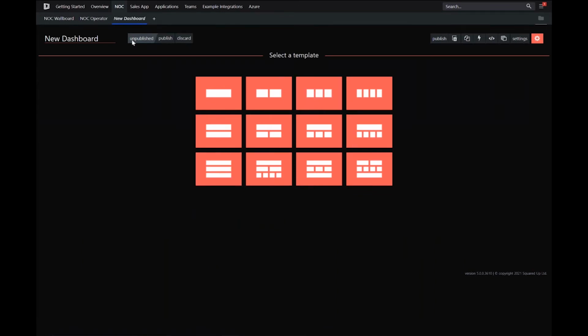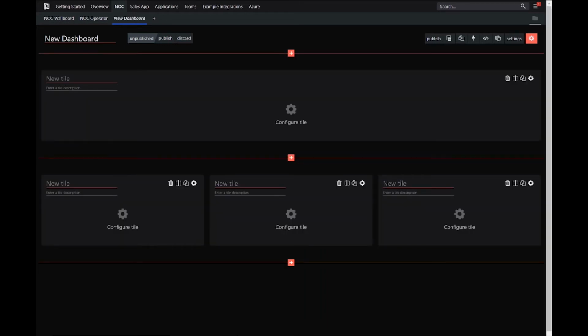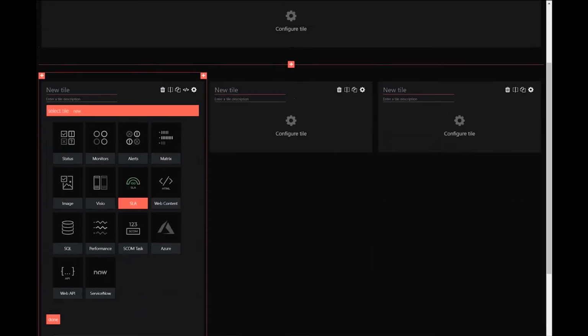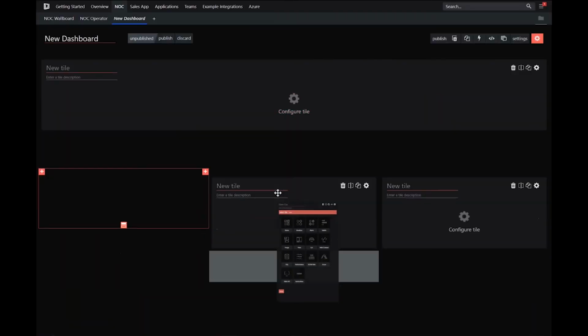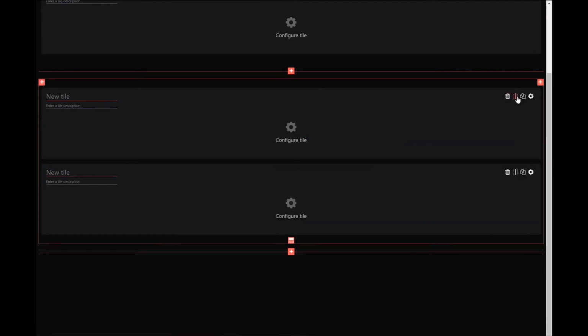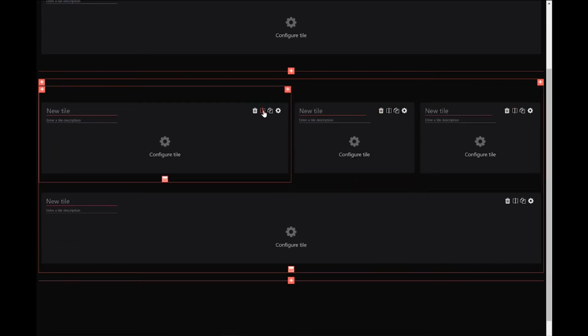So from here, you'll notice that I've added a new dashboard and I immediately get this template picker. I can choose a single tile dashboard or something even more complex, like a 3-row layout dashboard here. But if I just grab any one of these, you can see it will create that layout. Now all I need to do is jump in and configure the tile. If I want to make any changes to the layout, I can do that. I can easily drag these tiles to new locations, move those on top of each other like that. I could delete tiles. I can split these tiles out, so I can add more tiles really easily like that.